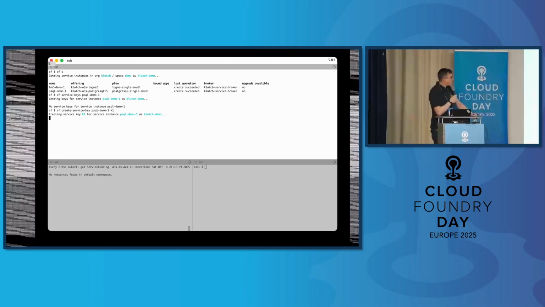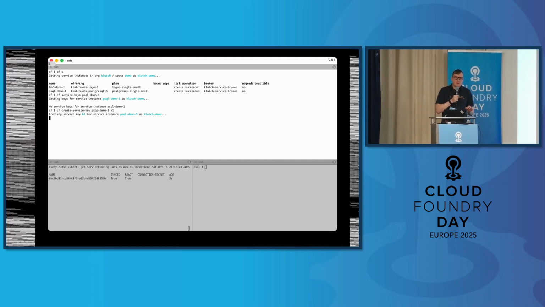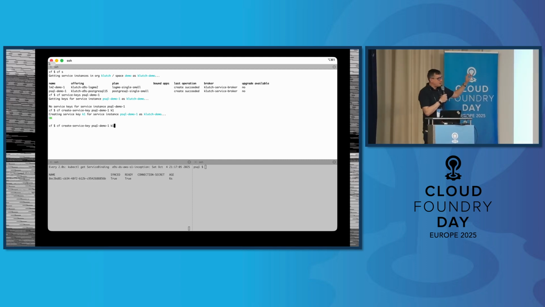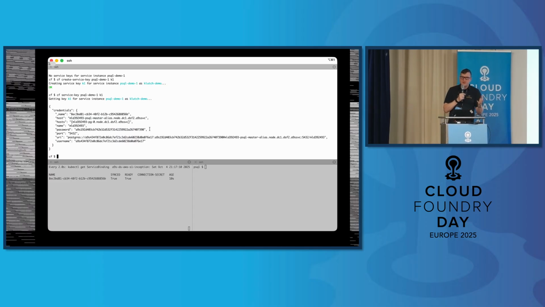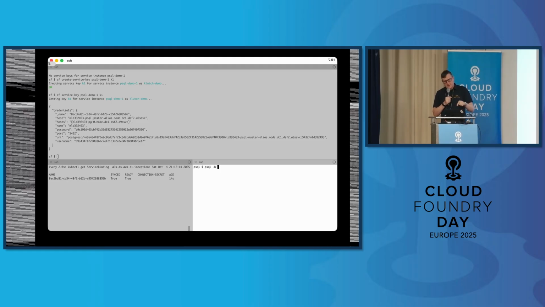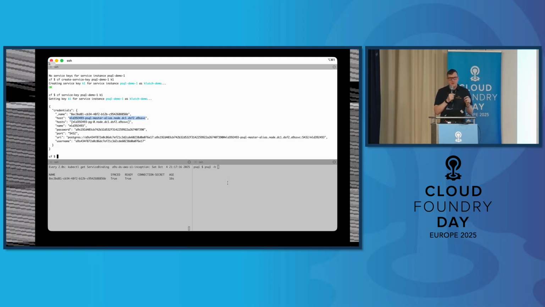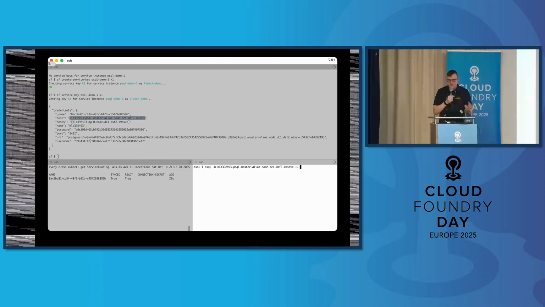So, the question is, where does this lead? First of all, you have multiple application clusters. You have Cloud Foundry. You can create service instances. And I think with a bit more features added to Klutch, you can also have service instances shared between Cloud Foundry and Kubernetes instances.